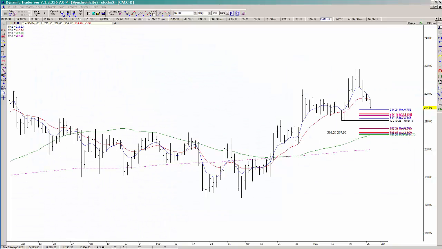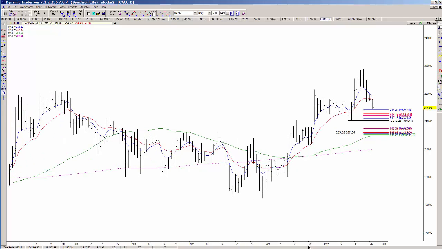In today's video, we're going to take a look at a couple setup zones in the stock CACC. One of the first things that I looked at was the fact that price was clearly above the 200 simple and the 50 simple as far as the moving averages. Right now, the 5 and 13 are still signaling a buy mode, but that could change pretty quickly. But I will still watch two different zones for possible buy entries.